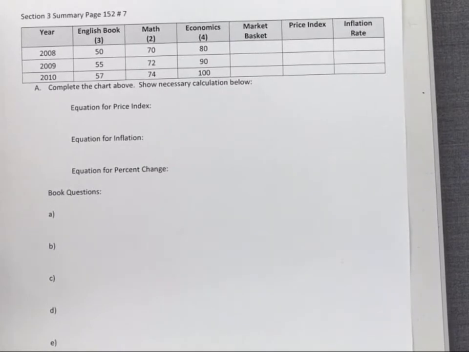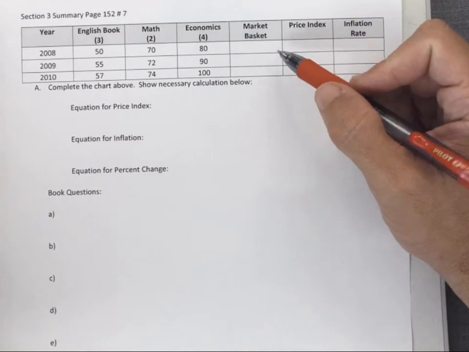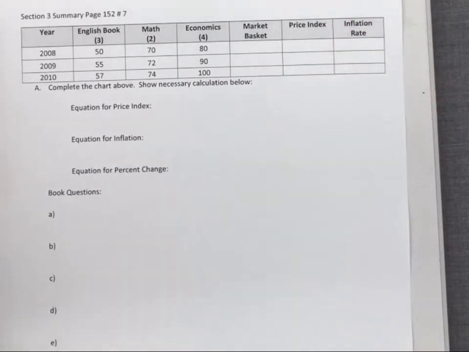Now remember, price index is a way to kind of approximate changes in price level. Price index is a general term. In order to do a price index, you have to have a market basket. In the textbook, they refer to 3 different types of price indexes. The first one being CPI, Consumer Price Index, PPI, Producer Price Index, and then the GDP deflator. Just remember, all of those are examples of price index, just using different market baskets of goods. So CPI is the most common, but price index is the generic term.